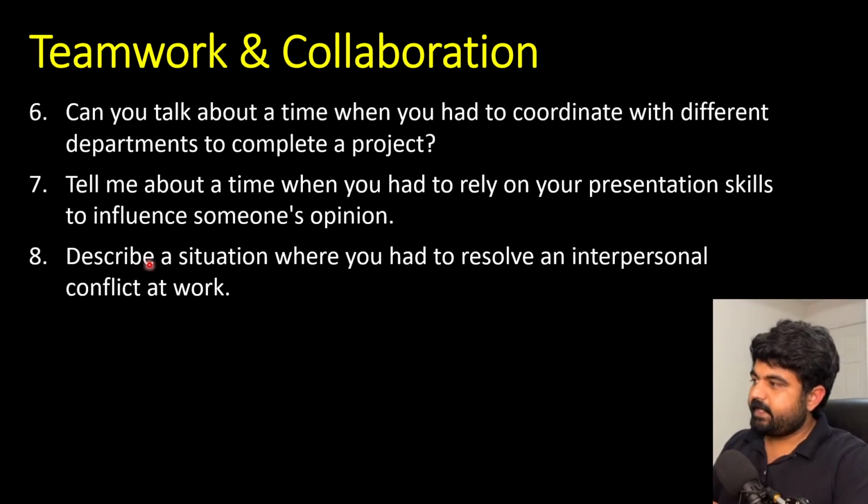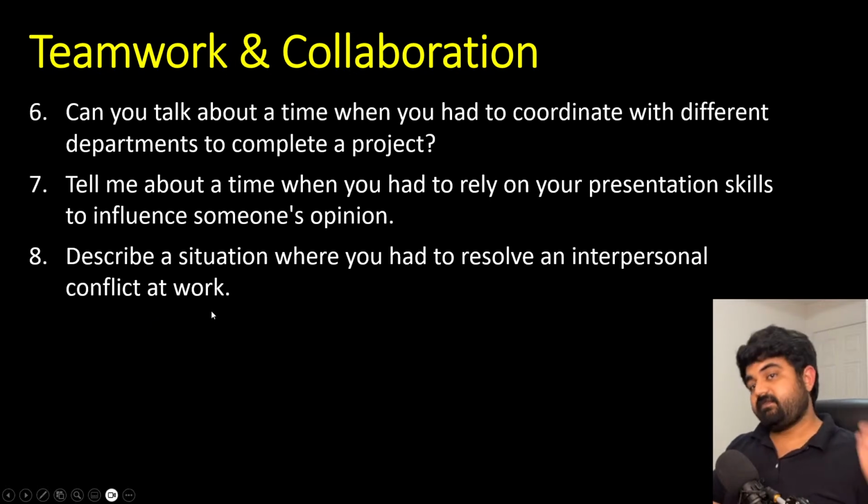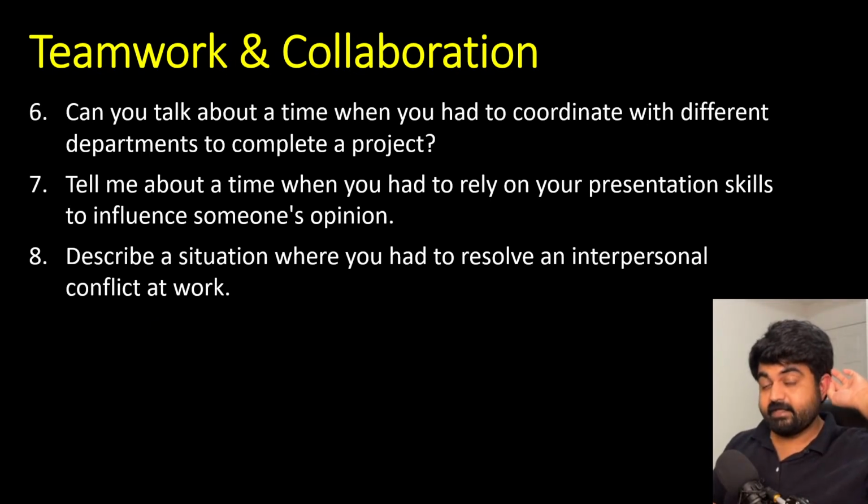Now, question number 8 is, describe a situation where you had to resolve an interpersonal conflict at work. So maybe you realize that a couple of employees don't get along with each other. Maybe there was some bad blood. Maybe there were some issues. Maybe some teams don't go well with each other. How can you resolve that issue?